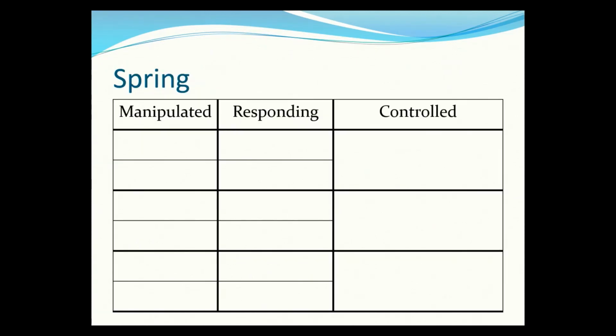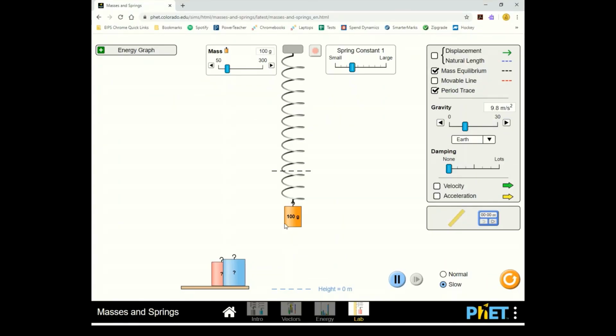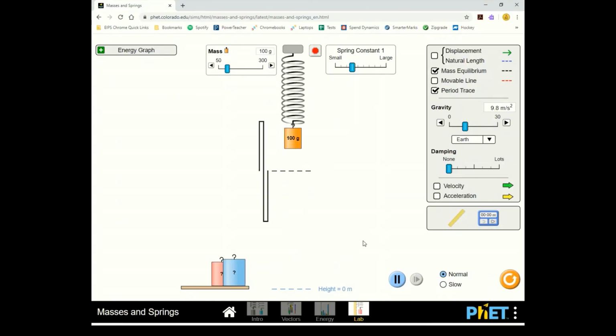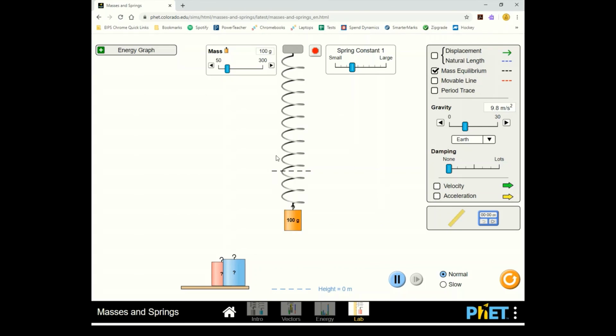Hey everybody, so we're gonna do the second half of this lesson. So we did pendulums yesterday, and we're gonna do springs today. So we need to talk about the things that we can manipulate with the spring. Springs are a little bit more confusing because we've seen pendulums, but what I'm talking about with the spring is something like this, where we just move it up and down. So how can we change the period of that spring? And you can see some things around here are things that we can change.